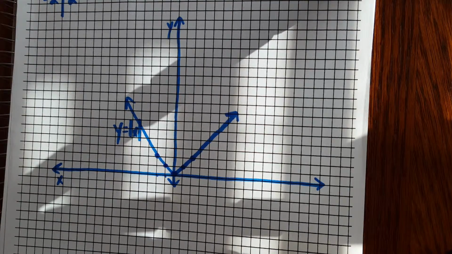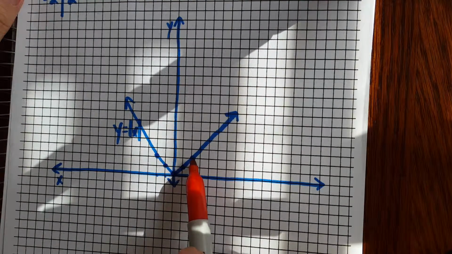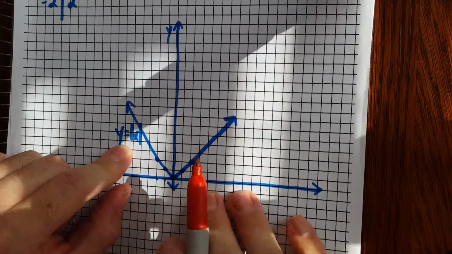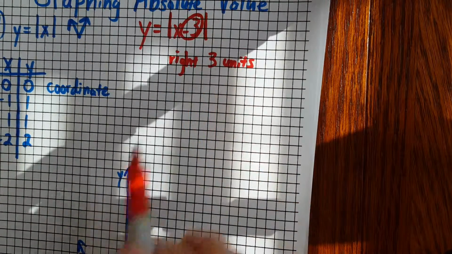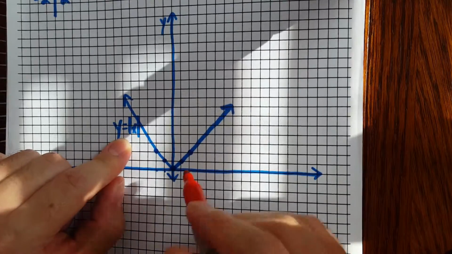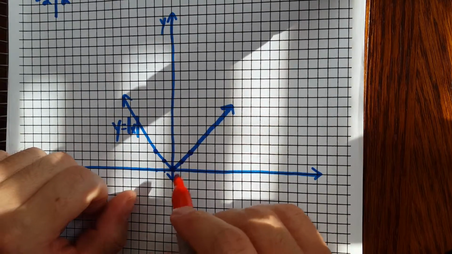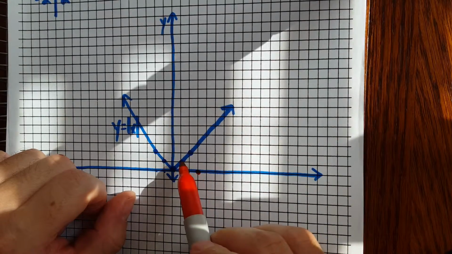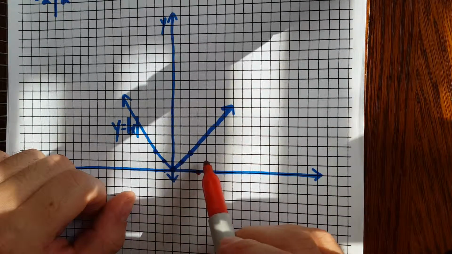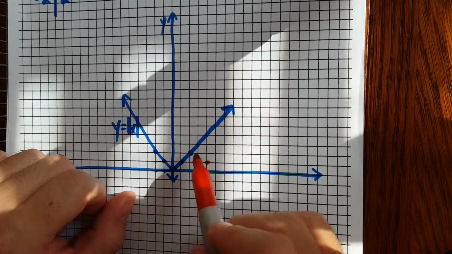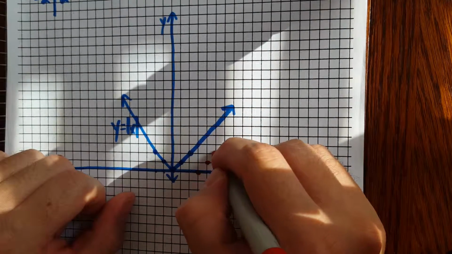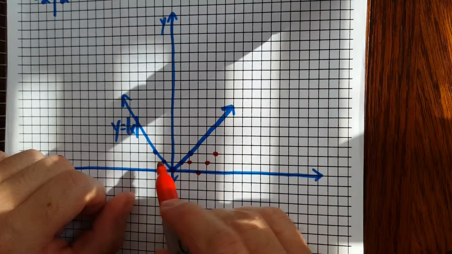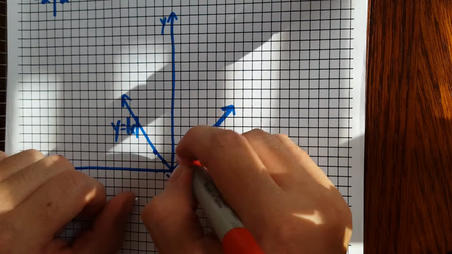What I'm going to do is just move all of the points that I found here. These are all the points that I found when I did the original graph of y equals the absolute value of x. And I'm just going to do what I said and shift them all to the right 3 units. That's it. And I'll be done. So when I take this and shift it to the right 3 units, it's going to be 1, 2, 3. I'm going to move this one to the right 3 units, and it's going to be 1, 2, 3. And I'm going to do this for all the points. 1, 2, 3. Including these over here. 1, 2, 3. And last one, 1, 2, 3.